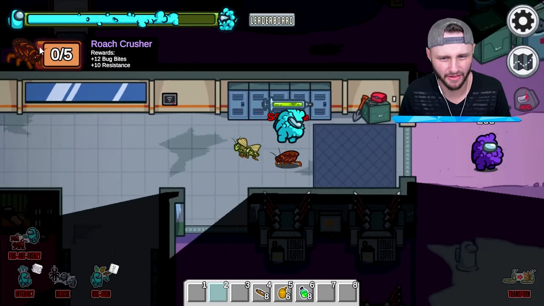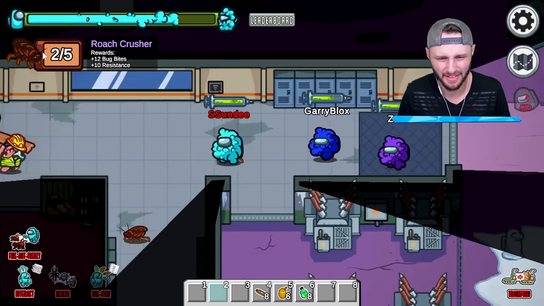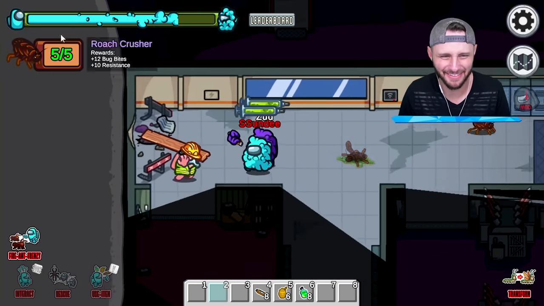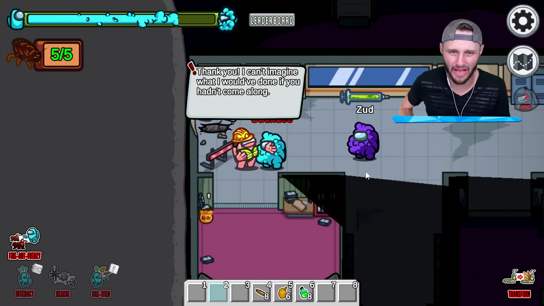Crusher. Got it. Okay. Oh gosh, ew. Oh, ew, gross. Why'd you do that? Stop it. Oh my. This is gonna help. I'm helping. You're not helping. That doesn't help. I'm helping. Okay, I did it. 5 of 5. Thank you. I can't imagine what I would have done if you hadn't come along.